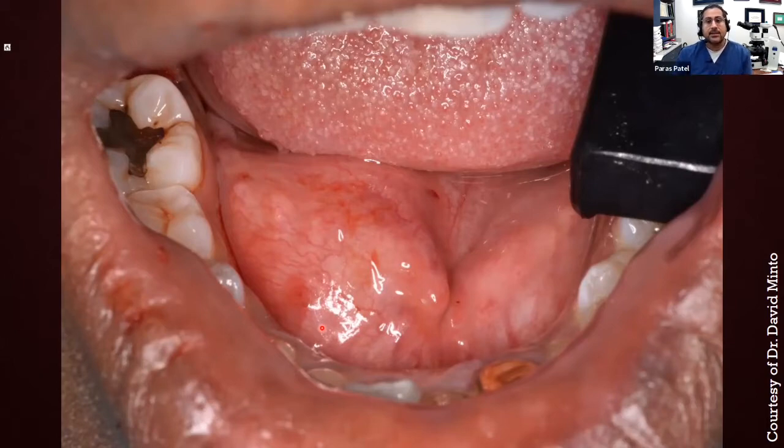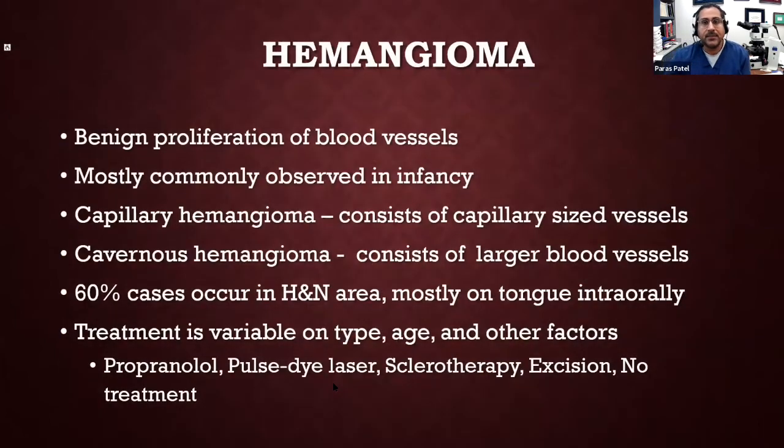Again, looking at this, clearly whatever's happening is below the mucosa. There are other things we can consider in our differential diagnosis, but it is mimicking a ranula in this case, or a mucocele in this case. Palpation is one of those things that can be helpful in those cases. Again, thinking about fluctuant versus not, movable versus not, can be helpful in some of those situations when you're considering mucocele or not.